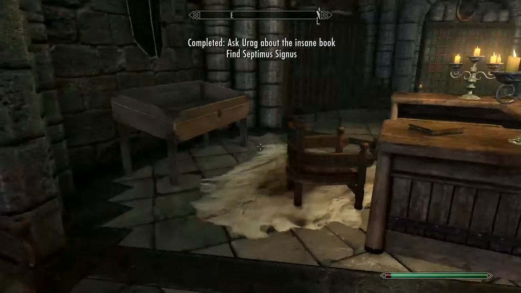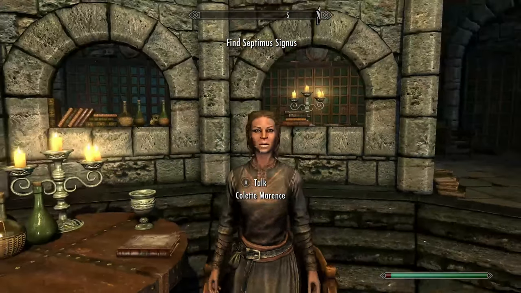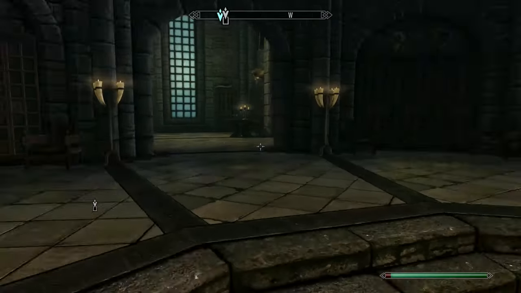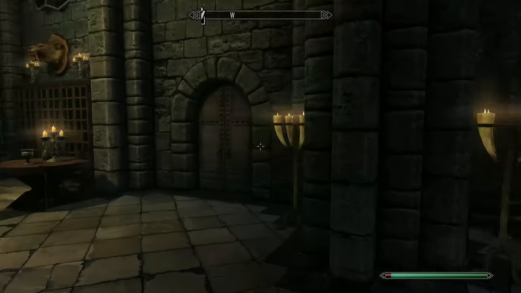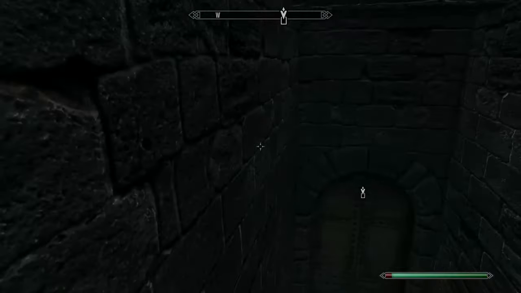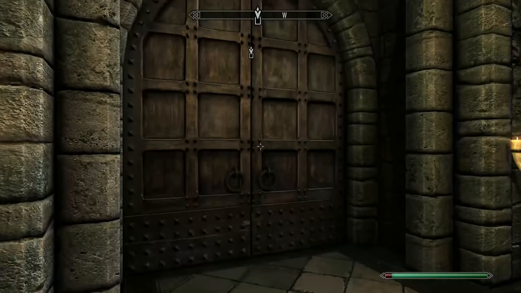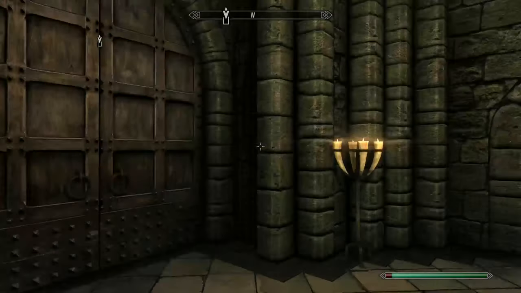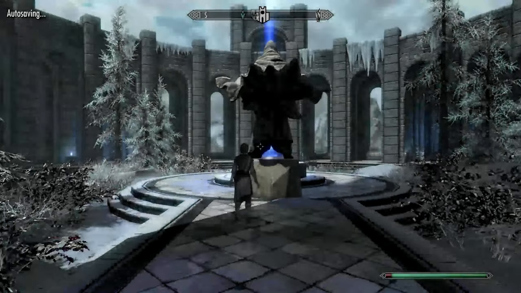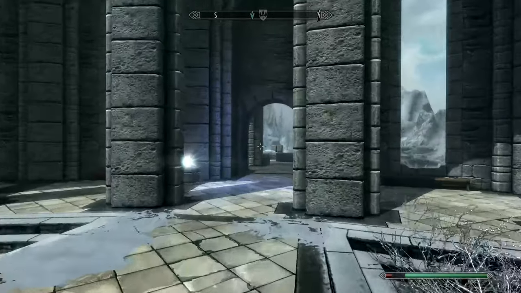Right, so now we need to find Septimus. Colette, why are my research materials constantly disappearing? I have no idea, Colette. Poor Colette. See, we actually understand Colette, because we are a Nord who uses restoration magic and only restoration magic. I believe I've made myself rather clear. You may be used to the Empire bowing to your every whim, but I'm afraid you'll find a balance.